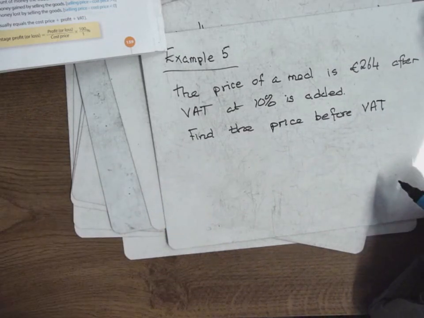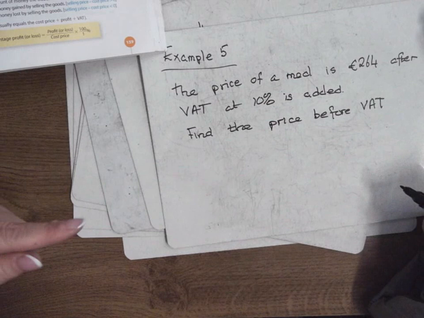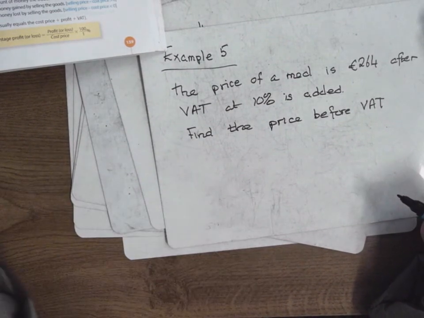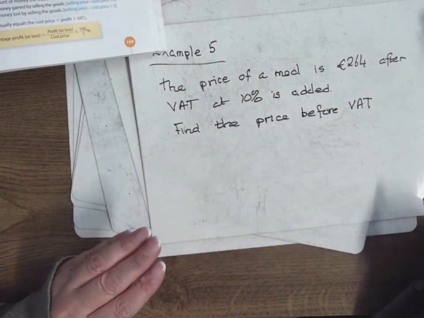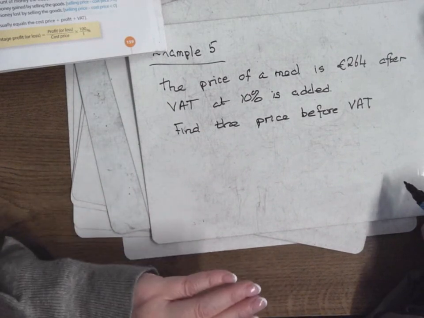So this time again I'm telling you the price after the VAT is added. So the price before the VAT is added is 100%, and then you have to add on the VAT and you get whatever percentage it is. In this case the VAT is 10%, so what percentage is the bill with the VAT included? What would it be?